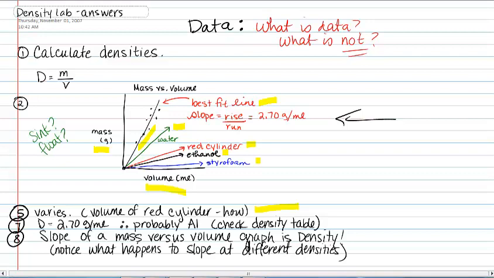So how else, other than what Trevor just mentioned, how else could you have found the volume of the red cylinder, knowing that you shouldn't do it via water displacement? Kate? Oh, we could have done a little measuring. Maybe the diameter, maybe the height, you know, pi r squared h, right? So that could have worked.